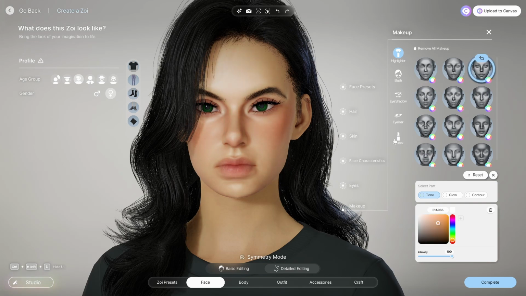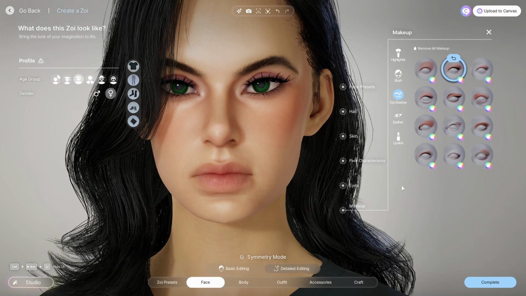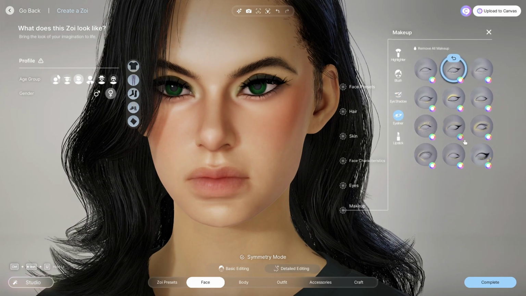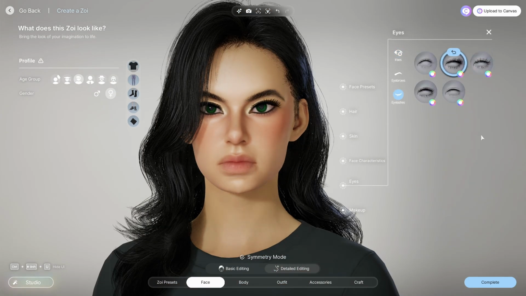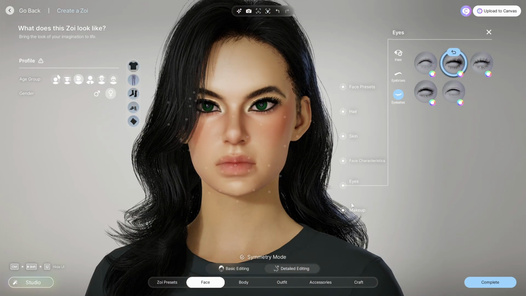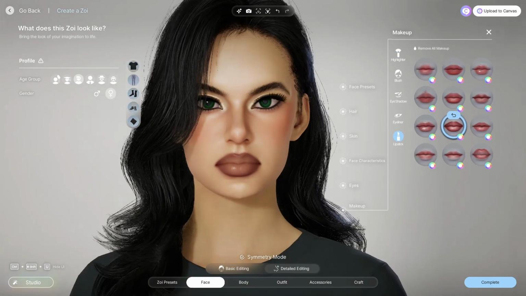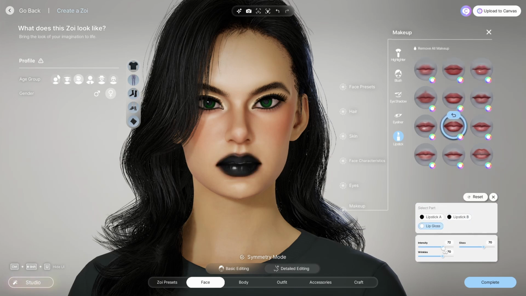So, and then for the eyes, I went with a dark eyeliner, as you can see, with some eyeshadow. And I think I made the eyeshadow green eventually because that's her colors. I also looked at the eyelashes again because I didn't really know what lashes I would give her. But then I went for these full lashes because I thought that was the ones that looked the best. And then after giving her a lipstick, I made the lips a tiny bit smaller because I noticed that when you put on the lipstick, their lips get a lot fuller.